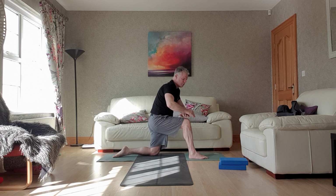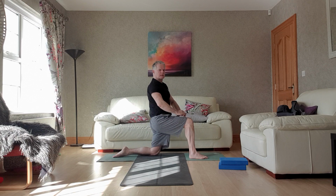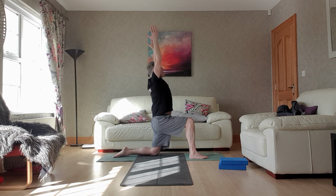This time we're going to take the hands right onto the thighs, coming right up, getting upright with the body, try and feel that the shoulder and the hip is in line. Lift the chest, lift the heart, lift the arms right up, breathe in, take the gaze in between the hands, just stretch right in it, just get your balance, get your focus here. Inhale and exhale. Really good.